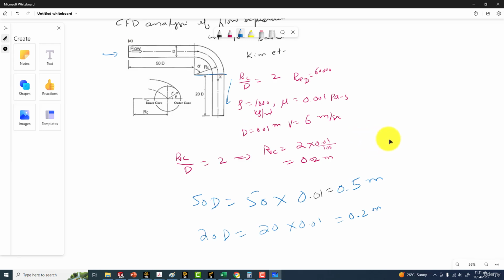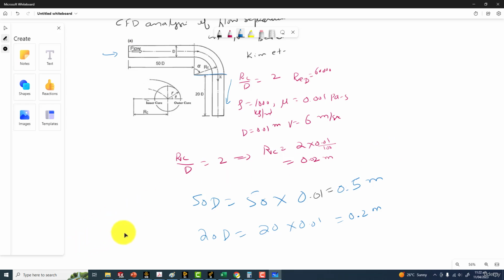We can make this geometry either in Design Modeler or in SpaceClaim. The files I'm going to provide you, the geometry was designed in the Design Modeler, but in the videos I'm going to show you the geometry making in SpaceClaim. And since you know about Design Modeler from the many workshops I have covered in this course, Mastering Ansys CFD Level 1, you can very easily figure out how to make this geometry in Design Modeler. I encourage you to make the geometry in both software so that you can master your skills in both of them.